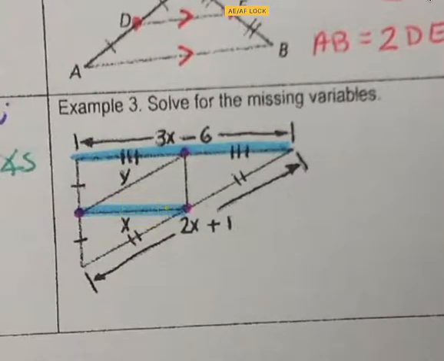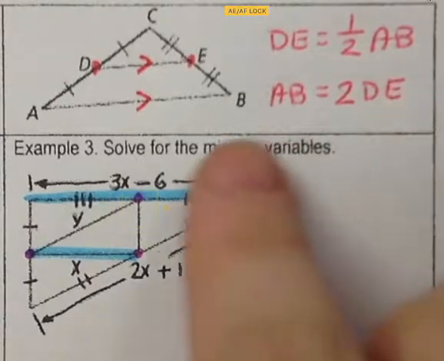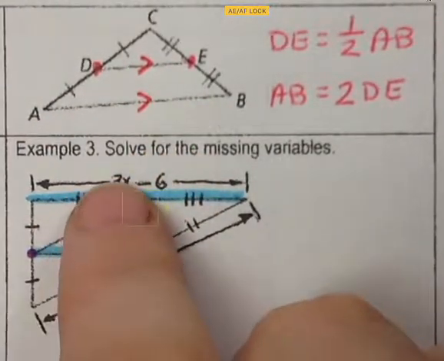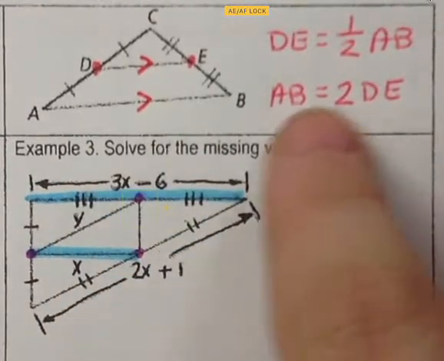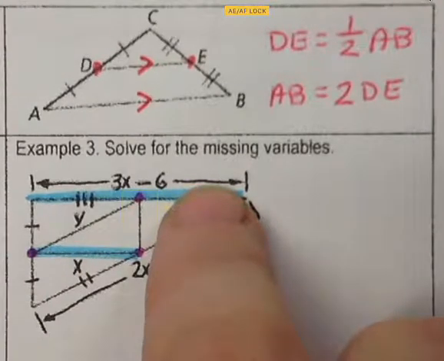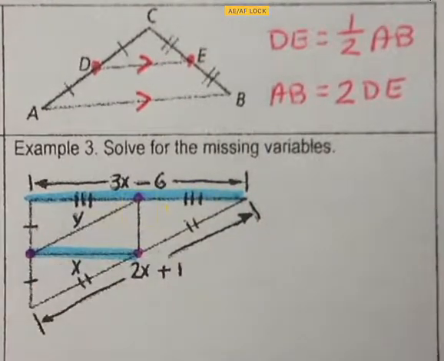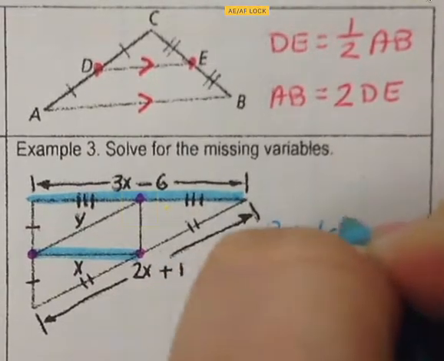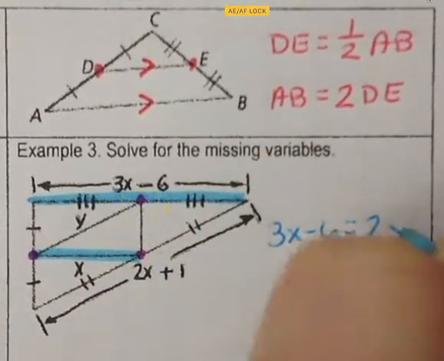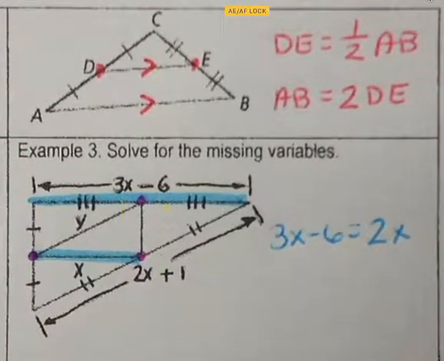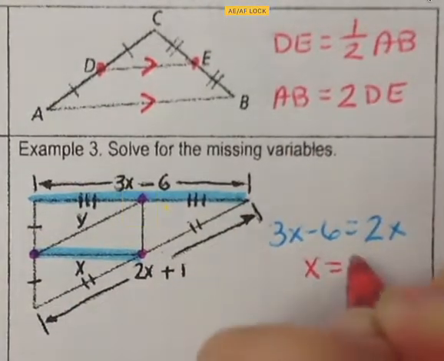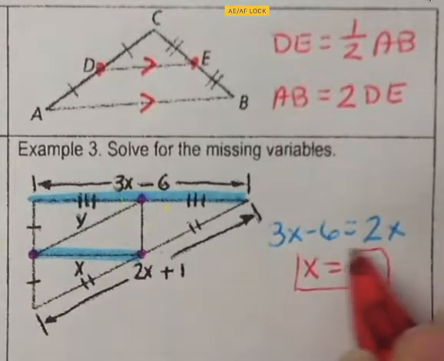Now, we can come back up to here, and we can say that the midsegment, the little side, is half as long as the big side. So we just have x is equal to half as long as this. But that's half of 3, and that'd still end up with a fraction. So we can try this one as well, that the longer side is equal to 2 times the shorter side. No fractions, and that would actually be a little bit easier to work with. So we'd actually have the longer side of 3x minus 6 is equal to 2 times your midsegment, 2x. Now we can just solve for x. So we'd end up subtracting the 2x, and then we'd add the 6 over. So we'd end up with x equals a positive 6. So we have that first missing variable.